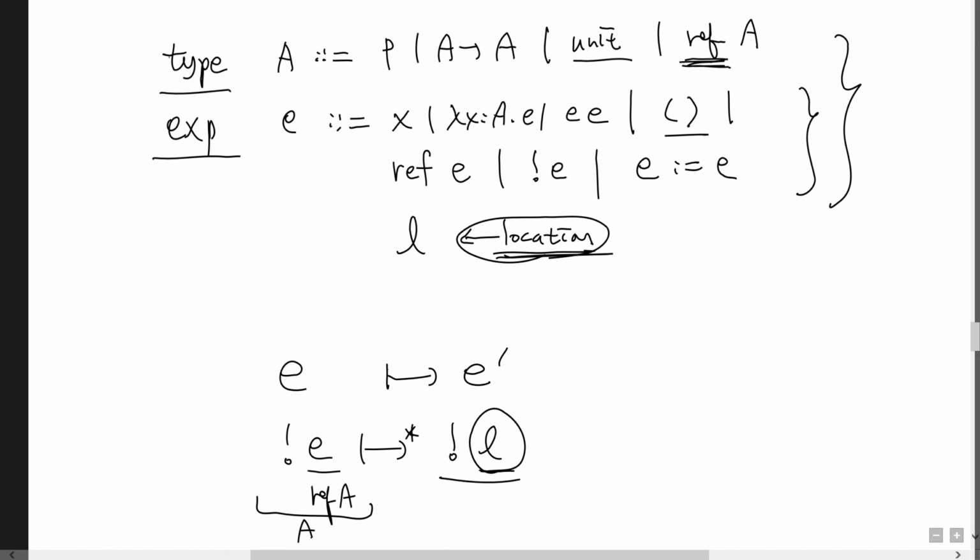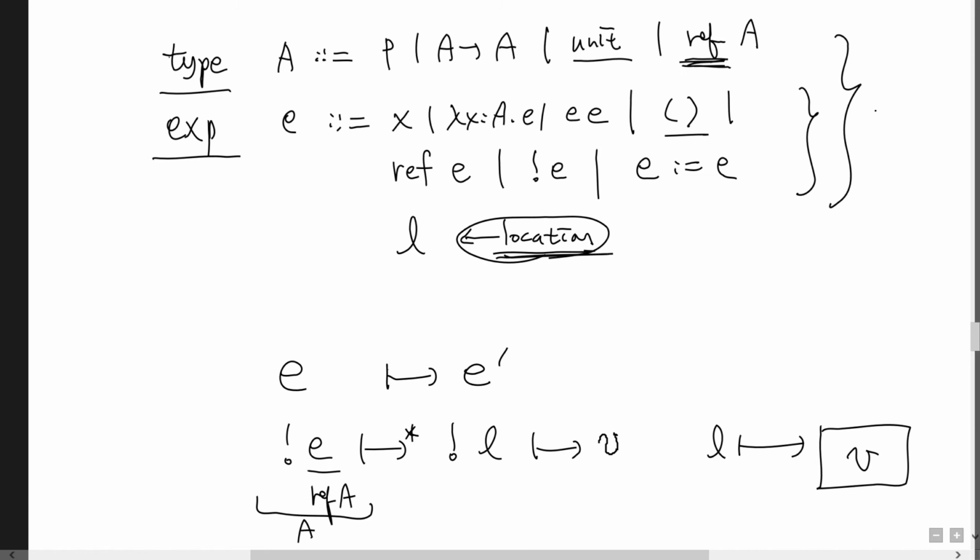Bang L. So the semantics is, if at this moment L is pointing to a memory cell that contains a value V, then we will reduce it to value V. But this reduction judgment says nothing about the mapping from this location L to the memory cell.